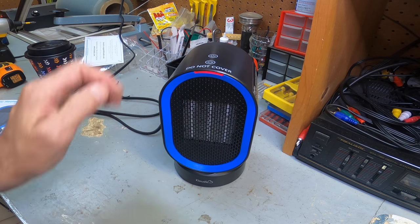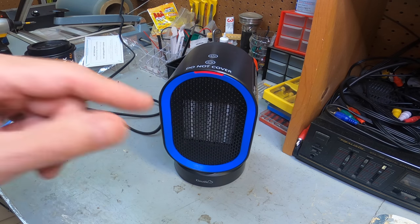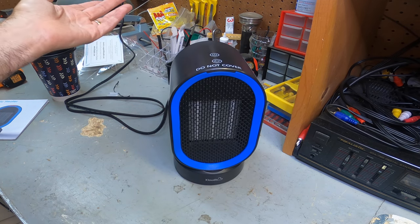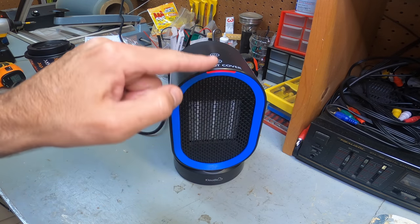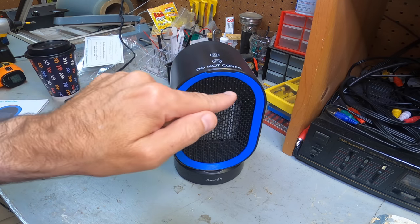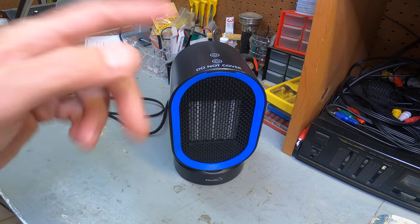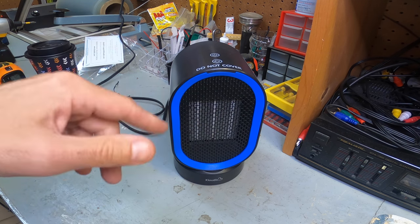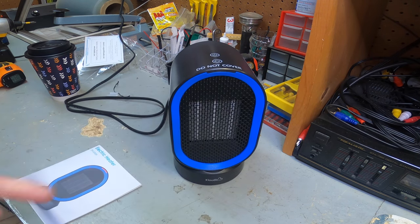Do I like it? I like it a lot. Does it throw a lot of heat off? It throws a lot of heat off. Does it work like it says it does? It does — great little heater. Tip-over protection shuts right off — that's really important. Now it's on red — heat mode. Touch it again — that's fan. Touch it one more time and it goes to the cool-down phase. A lot of people get confused with that. They don't realize it has a cool-down phase. All in all, I like this heater — portable, small, compact, and powerful.